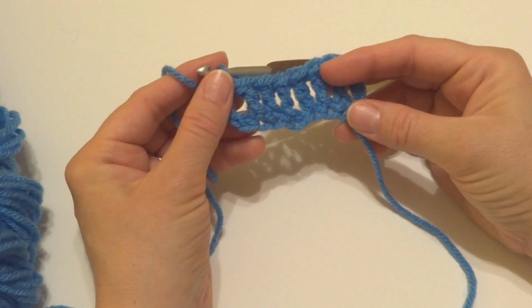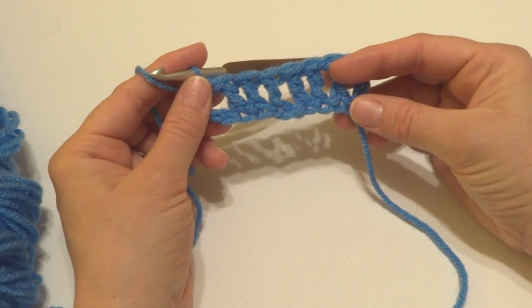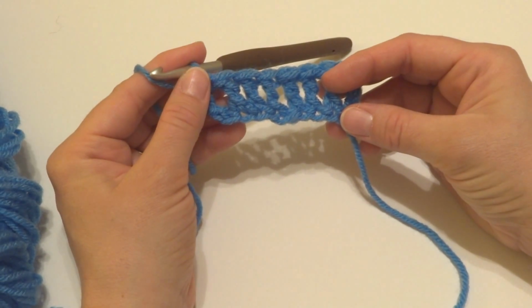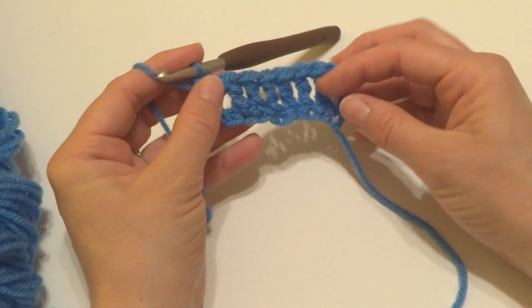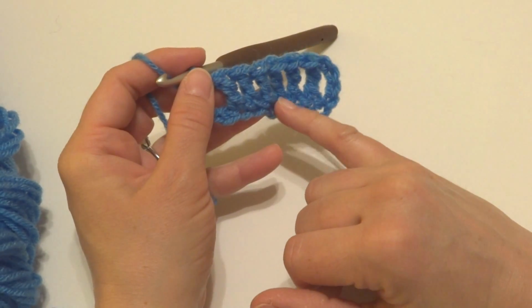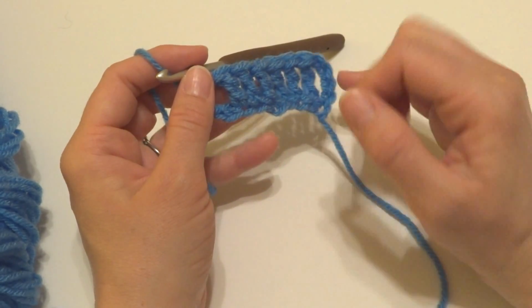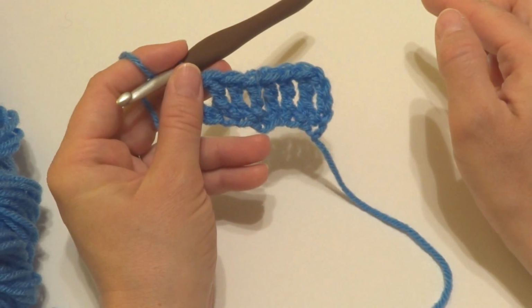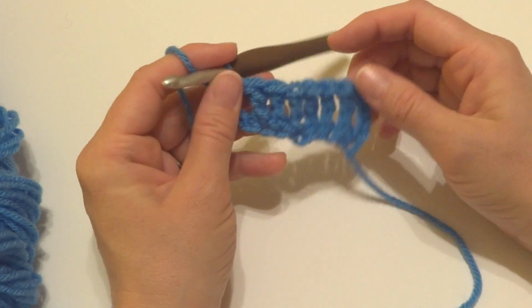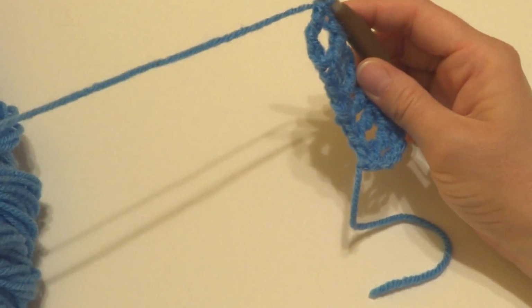In this video, I will show you how to crochet the Foundation Treble Crochet Stitch. This is a really handy skill to have, and it allows you to simultaneously make a beginning chain in your work and a row of Foundation Treble Crochet stitches. So it eliminates the need to create a really long beginning chain, and it is pretty stretchy and it saves you a little bit of time.